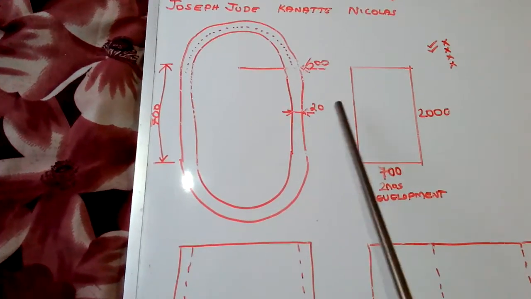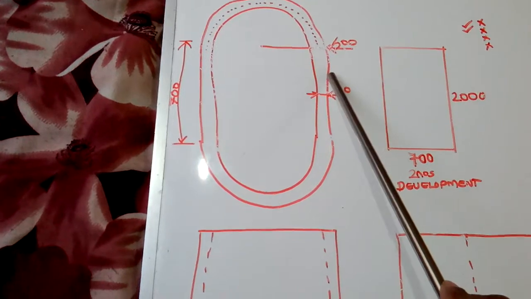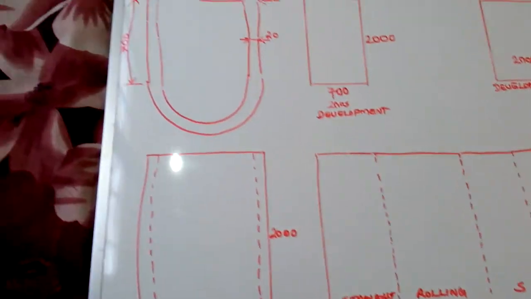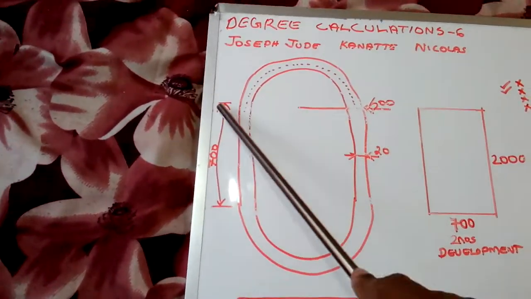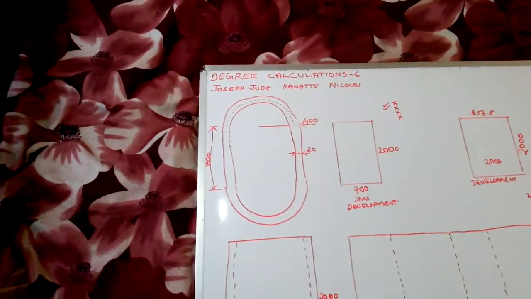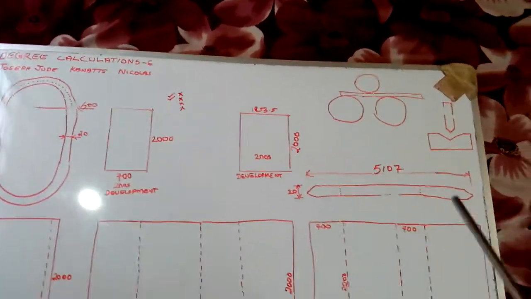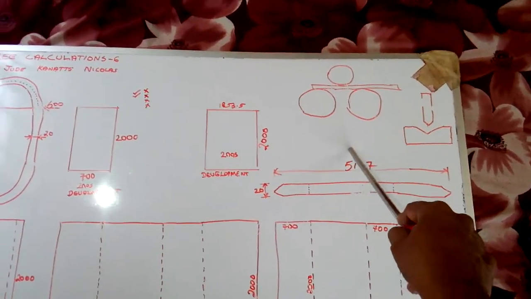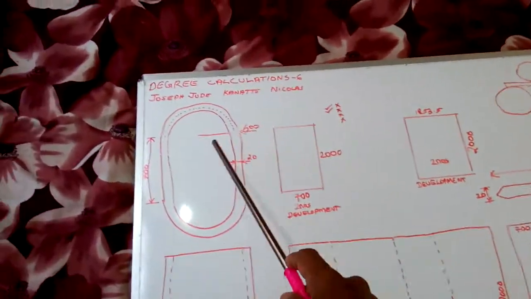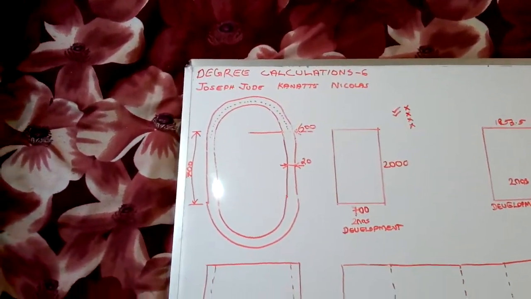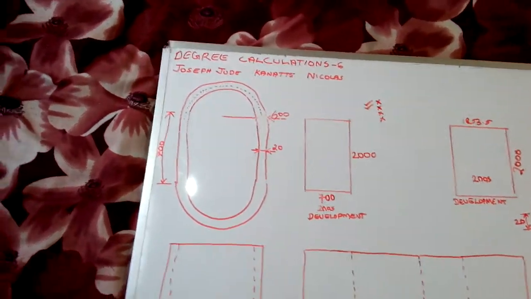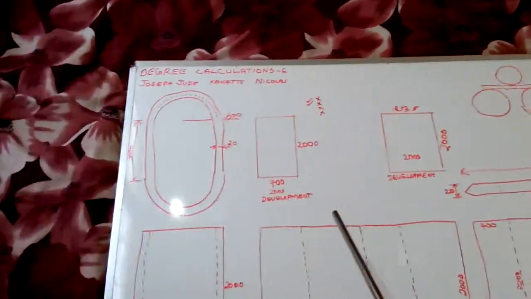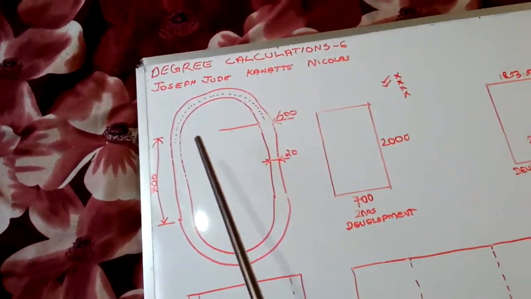Now I am telling about 100 mm. Just increase 100 mm here, 100 mm here. From 1853.5, just add 100 mm here, 100 mm here. Afterwards we can directly put it into a rolling machine, because with 100 mm extra, there is no need for us to bend. So we will get this one avoiding the bending machine and only using the rolling machine. This is called a rolling machine and this is called a bending machine.